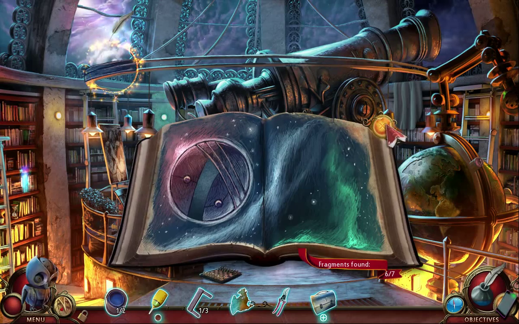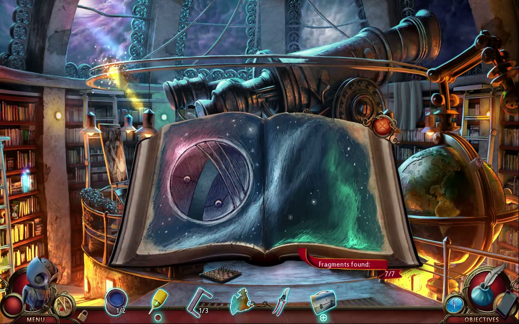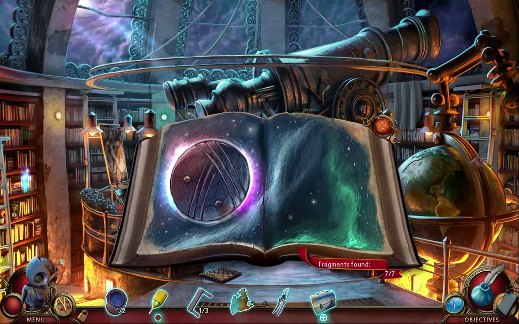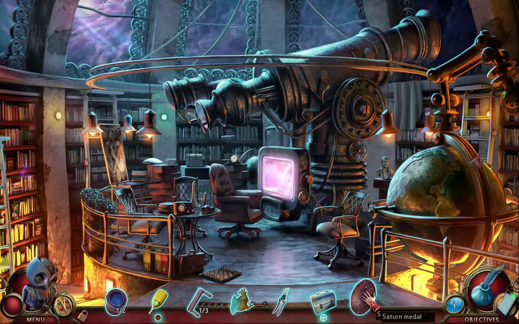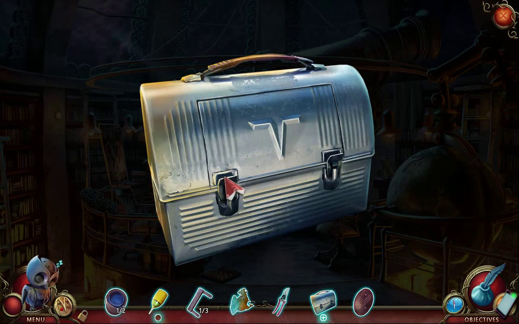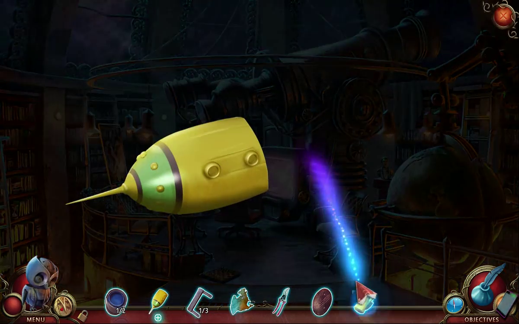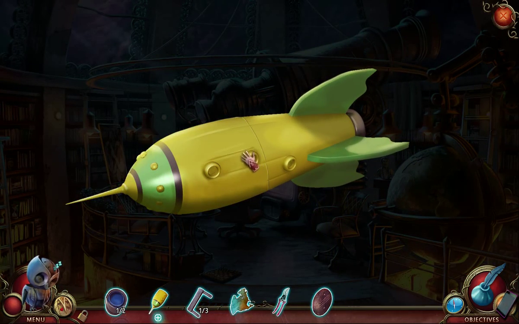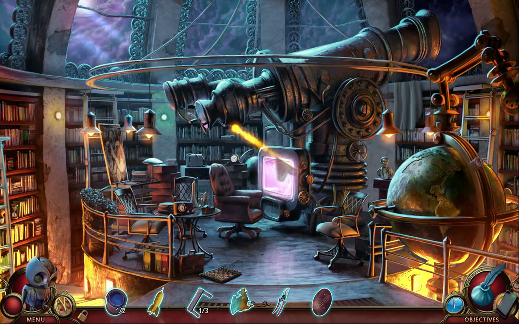Okay, so that piece there. So you'll notice it only appears when I open the book. So that's how you can help locate which piece is which. And that gives me the Saturn medallion. Ooh, a lunchbox. I want some lunch, I'm hungry. And I'm making a rocket. Great. Is there anything else on the screen?